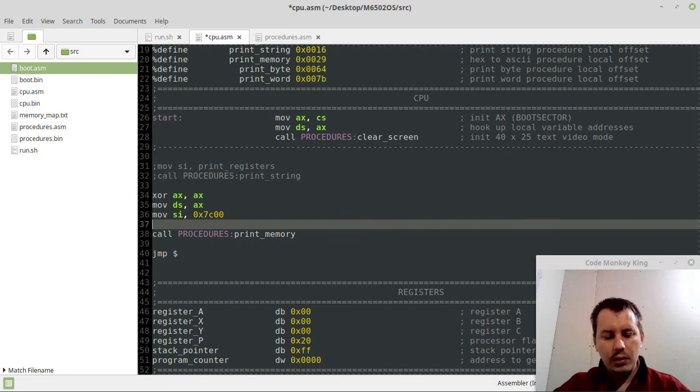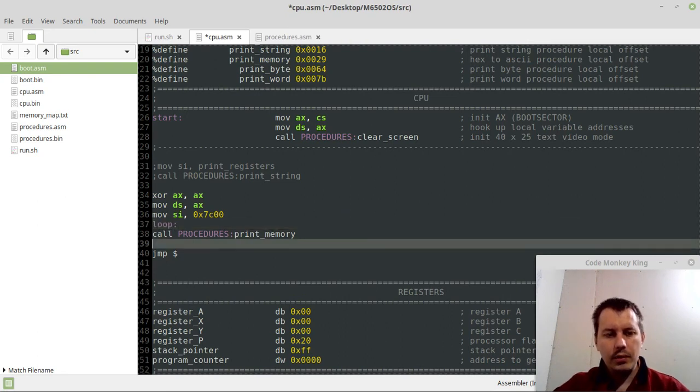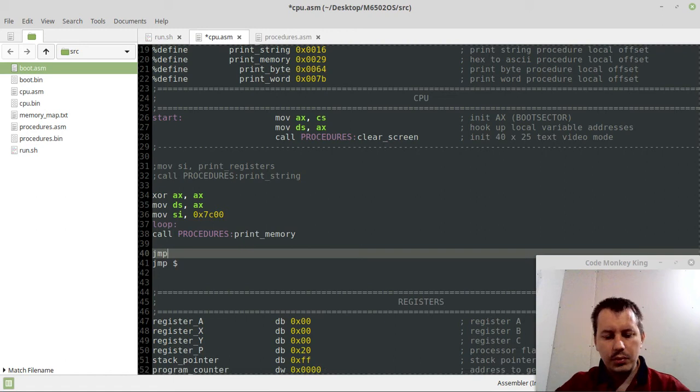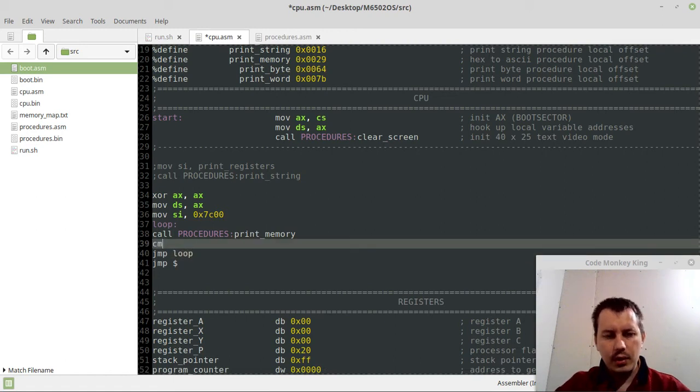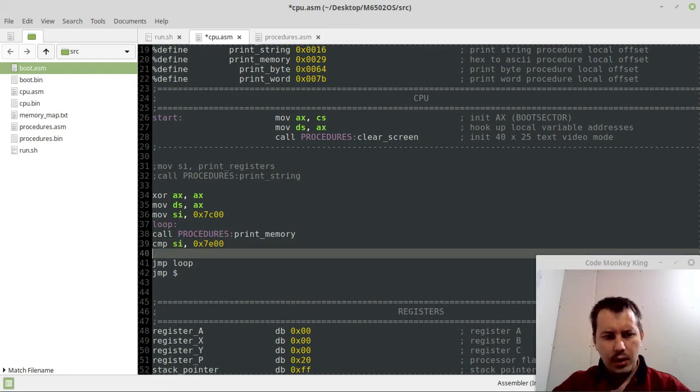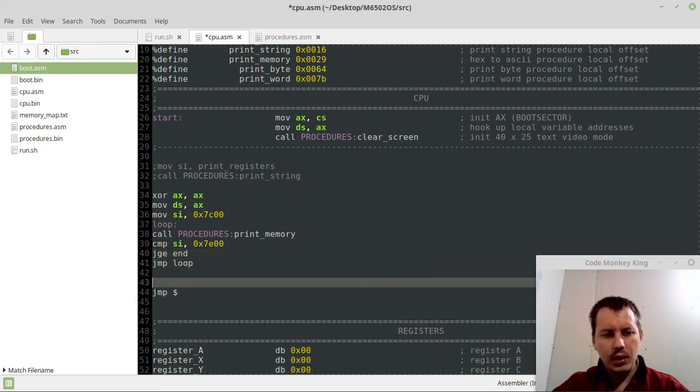So let's say loop, and here jump to loop, and let's compare SI with, let's say, until it gets to 7E00, and let's say jump greater or equals to the end, for instance, and here we can say the end.